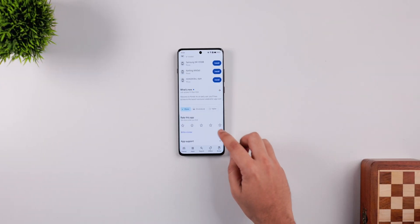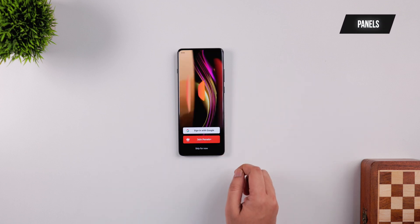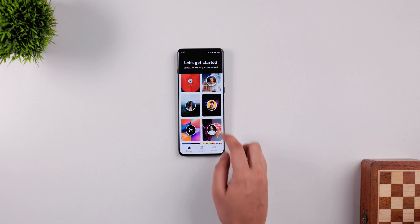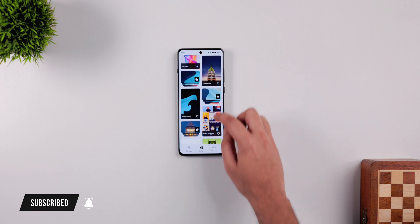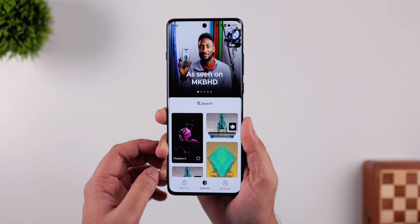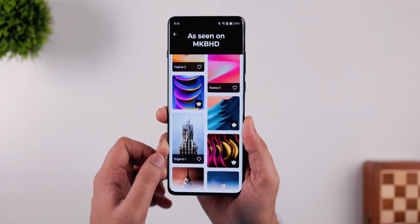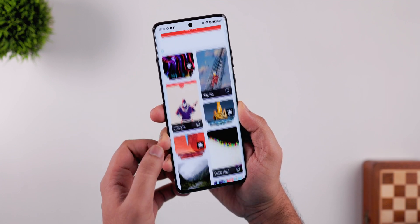Next up we have a brand new wallpaper app from one of my all-time favorite tech creators, MKBHD, and it's called Panels. Like most wallpaper apps on the Play Store, it brings wallpapers from different creators across the globe and curates them into collections. When you open the app for the first time, it asks you to select at least five creators you like, and shows wallpapers based on your selection. The UI looks modern and well-designed with nice animations, and there's a separate section where you can download wallpapers seen in Marcus's videos — hundreds of high-quality, full-resolution wallpapers.